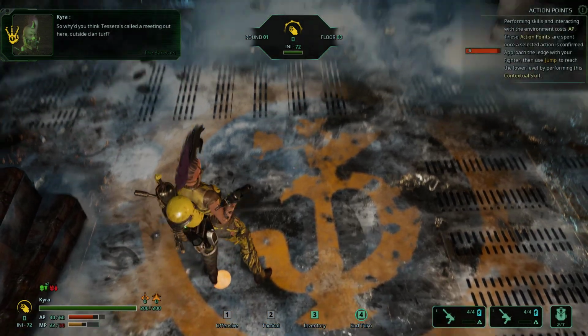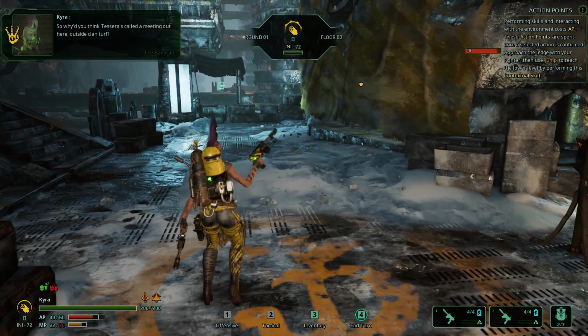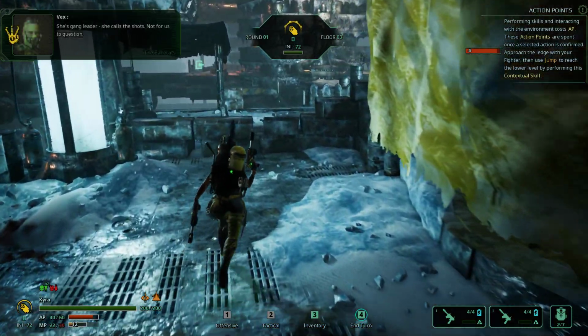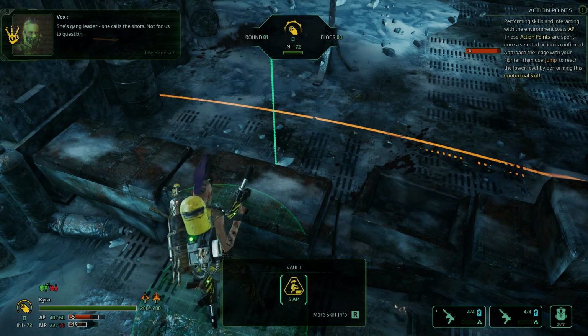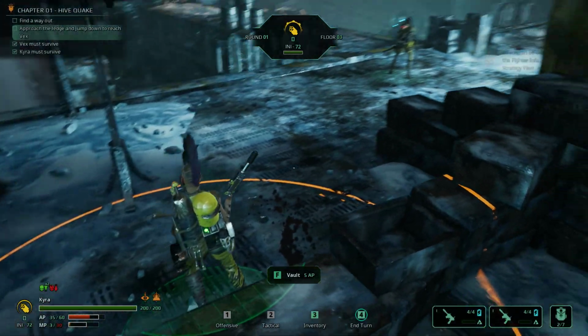So why do you think Tesser has called a meeting out here? Outside clan turf. She's gang leader. She calls the shots, not for us to question. Jump over that. There we go.